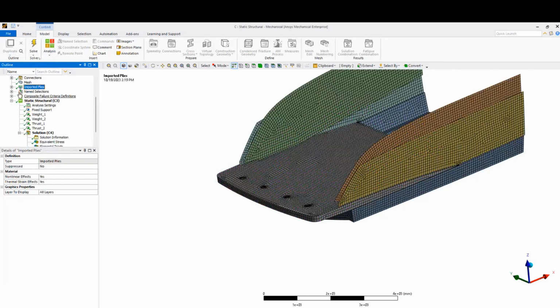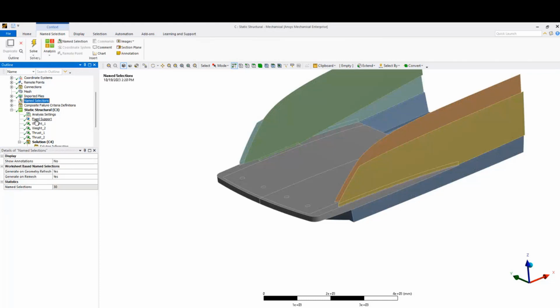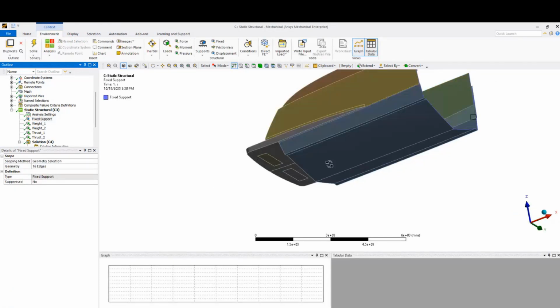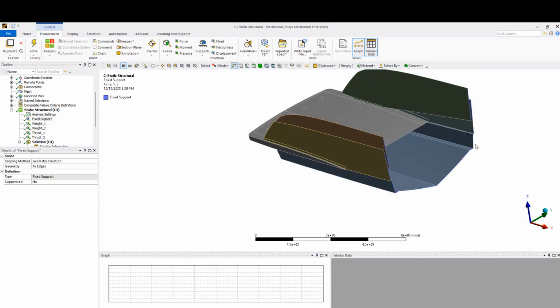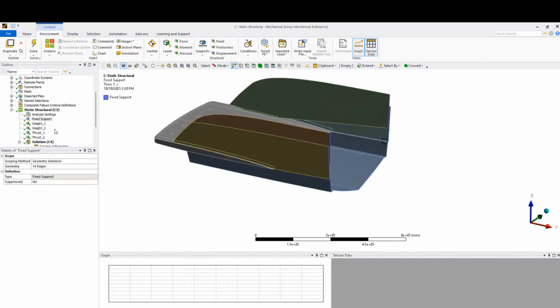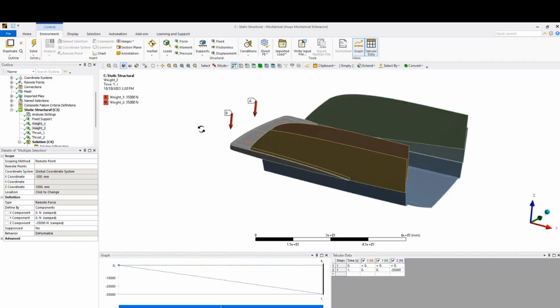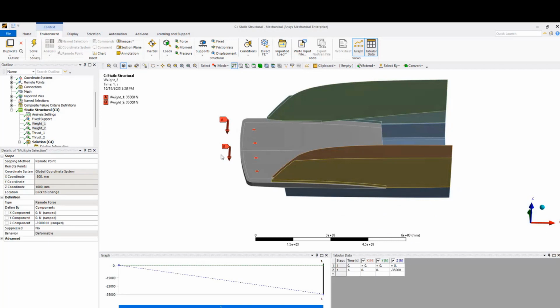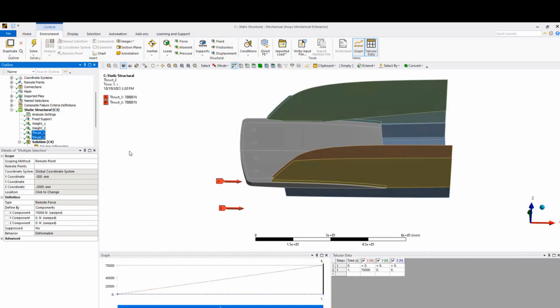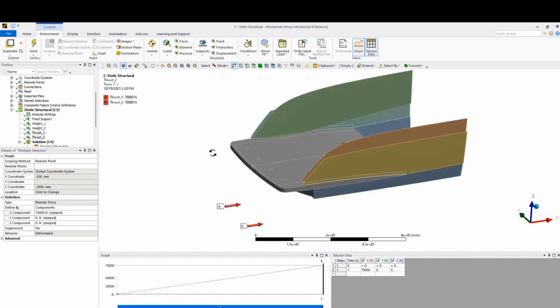And all the named selections that we also define, it's recommended to define them in the geometry definitions, maybe in Discovery or in SpaceClaim, to have more control of them. And here we define all the rest, the simulation. Here, for the demo, I just applied a fixed support. And for the weight, using some remote loads in that way, according to the center of mass of the motor, and the thrust in the position of the impeller.